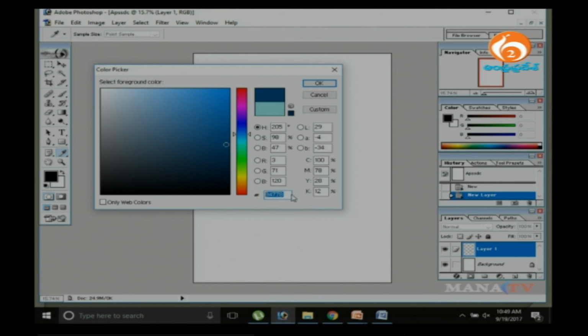Sometimes when you are doing HTML web designing, these codes will help you. For example, I'll type 7859, and this color is blue, isn't it? It's very interesting. Every color has its own code language that you have to remember. You can also type through alphabets.